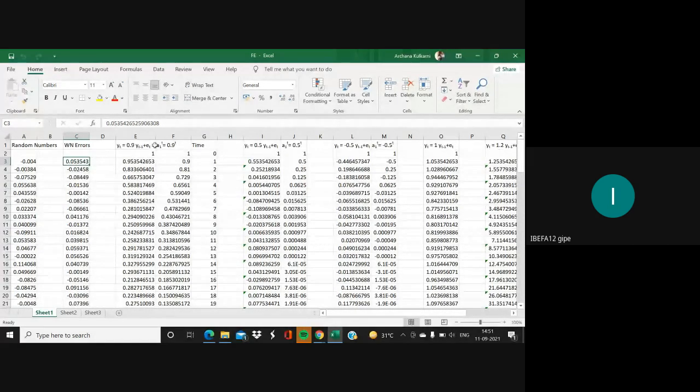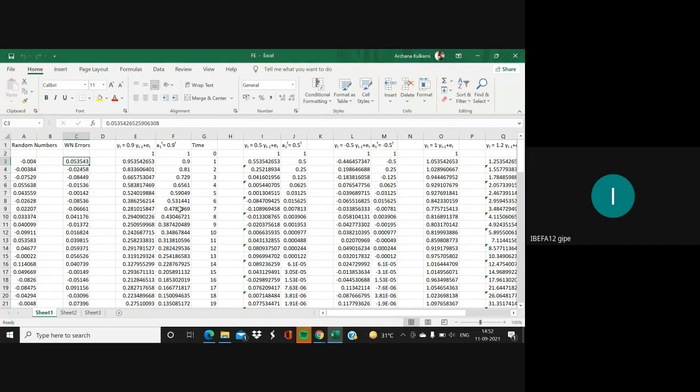Then after that, I constructed this AR1 process. You can see the equation for this AR1 process. A1 is equal to 0.9 here, so the absolute value of A1 is less than 1. This ET is basically the white noise error term that we are using.